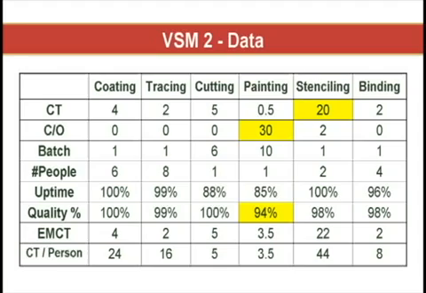We next decide to attack stenciling and painting. Painting has a long changeover time, and we realize in order to achieve our goal of a 1-piece flow cell, changeover time and batch size must be reduced. There's also a significant amount of scrap that is generated from only having a quality percentage of 94%. The cycle time in stenciling could use some work too. Some Kaizen with the shop floor employees may reveal that we can reduce this 20-minute cycle time in half.